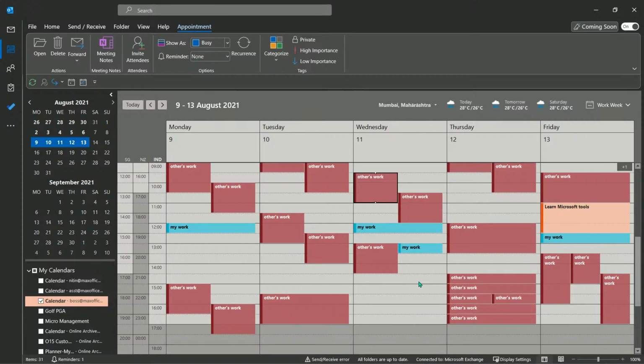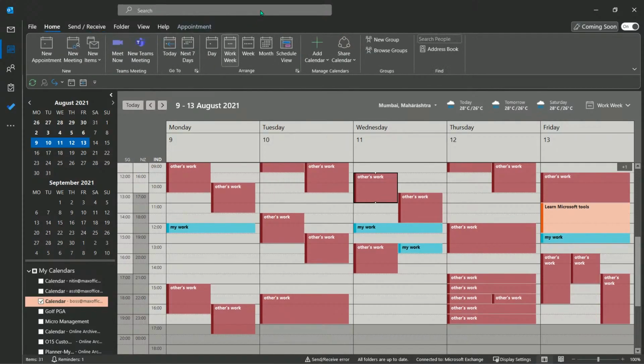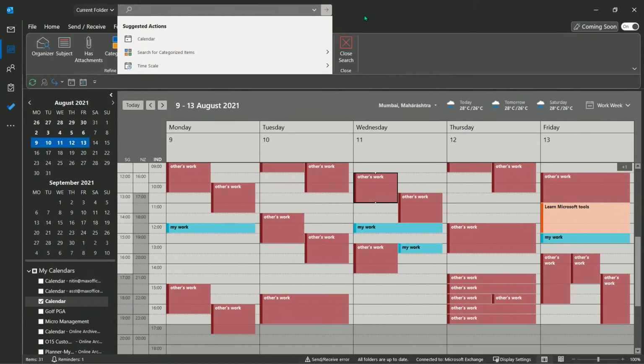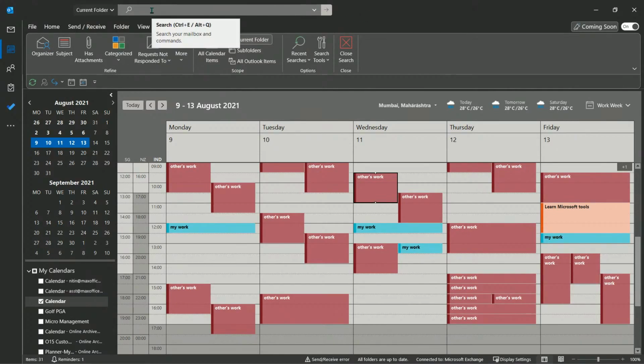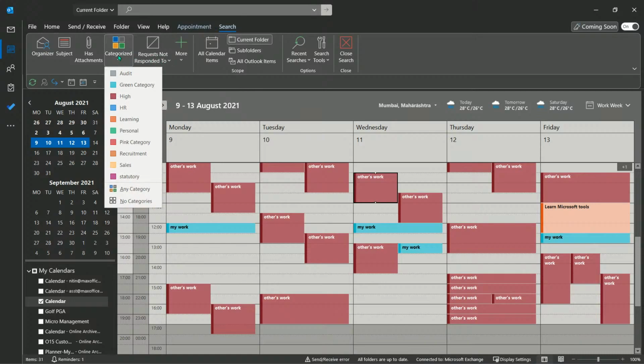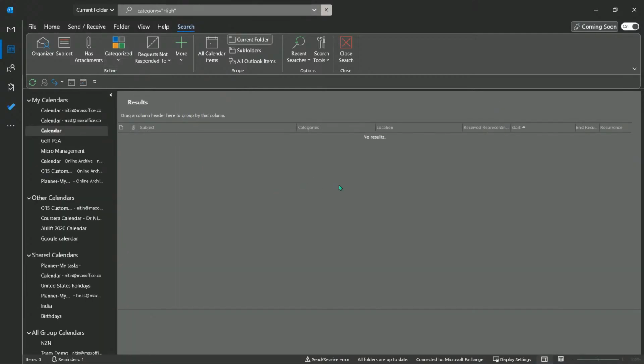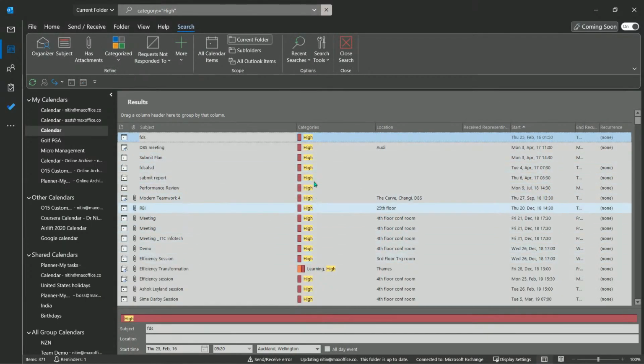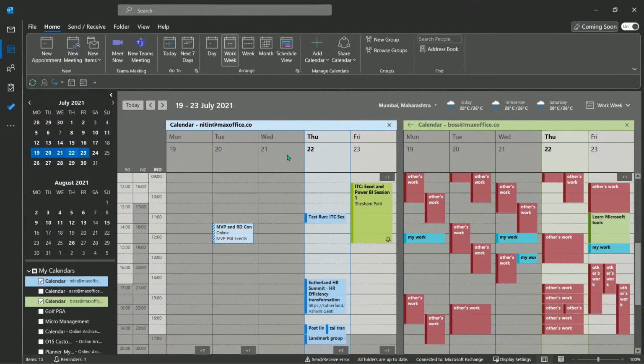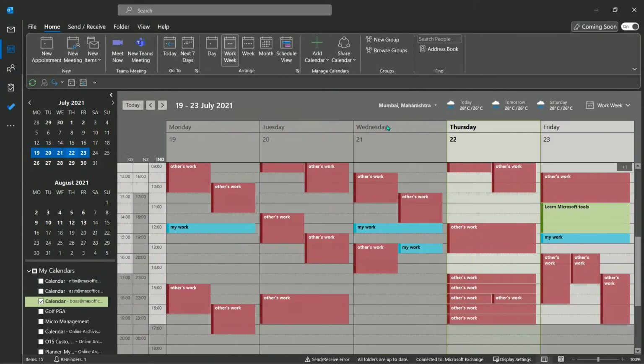Now, that is about categorizing meetings. Of course, we can go and search. And when you go to search, I may want to search based on a category. So the moment you click on search, notice there is a category. And there, I want to see something else. I can actually check which category is resulting into what. So that's how you get use of category for filtering purpose as well.